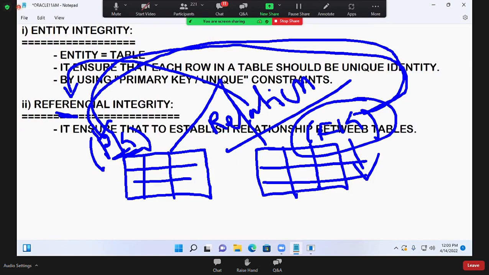But more people are cunning: "Even though he's my brother or sister, I can't give a reference," because of competition and priorities. They want to settle their own life.